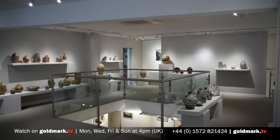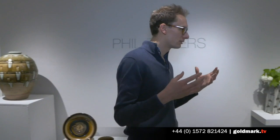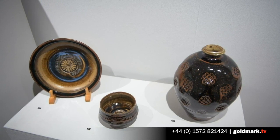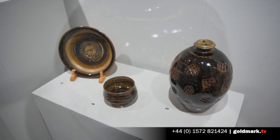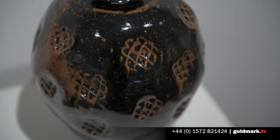One of the things that really stands out for me when you look at Phil's work is that for someone who's working in such a breadth, such a range of different glazes, shapes, and decorative styles, all of his work has retained a really individual flavour. You can tell almost immediately when you see a Phil Rogers pot that it's his. And that's something that I think comes from those many years of working towards developing his own voice. Having been self-taught too, having to find his own way, that kind of pressure has meant that lots of the experiments, the failures as much as the successes, have built into a really unique voice in British pottery, despite the many traditions that it's rooted in and the different past makers that it's drawing upon.